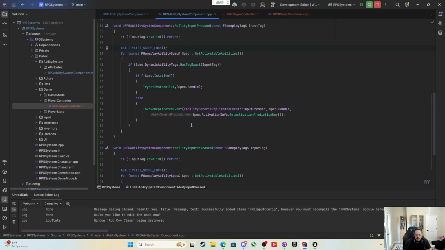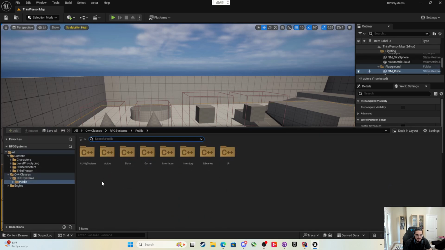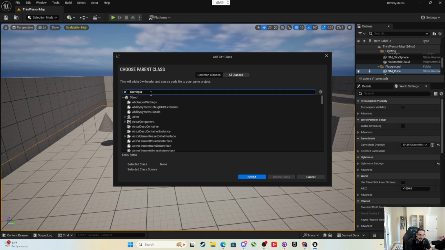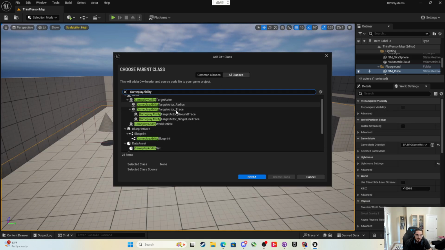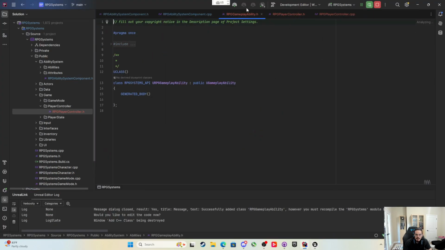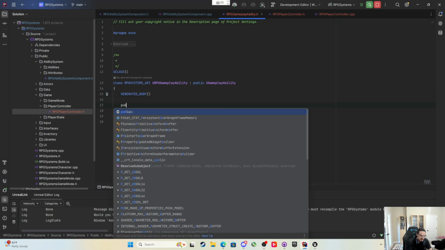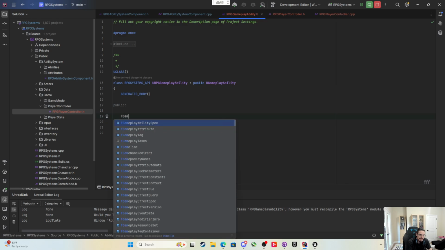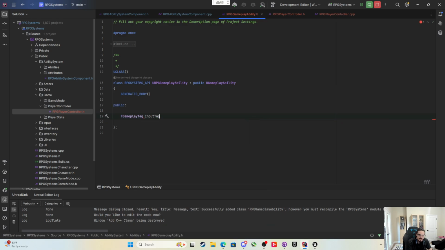So that's how we're going to do our inputs for our abilities. The next part is, we need to come back into our C++ classes in here, and we're going to make our custom gameplay ability class. We could just say this is RPG gameplay ability, and this will go in the ability system / abilities. We make a public section, and in the public section it has an F gameplay tag that we will call input tag. And we give this a U property, edit defaults only, category equals custom values input.